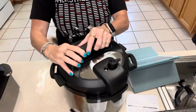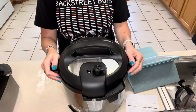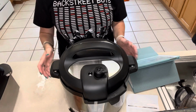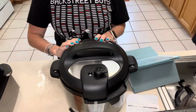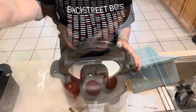You're basically just going to let it natural release. It's still going to take maybe about the same amount of time, but it's supposed to be easier, I guess. And you let it natural release. So let me do that, and then I will show you what they look like when they come out. My bacon is done. So I gotta check my list and see what we're gonna be doing next. But so far, this has been a nice, quick and easy meal prep for the week.